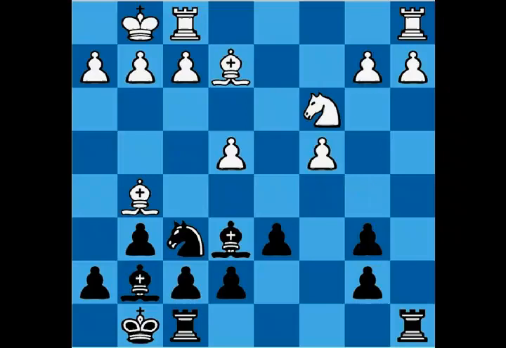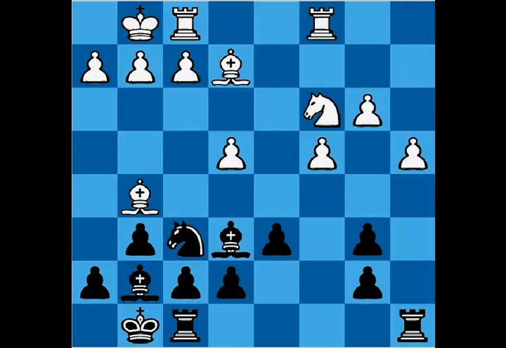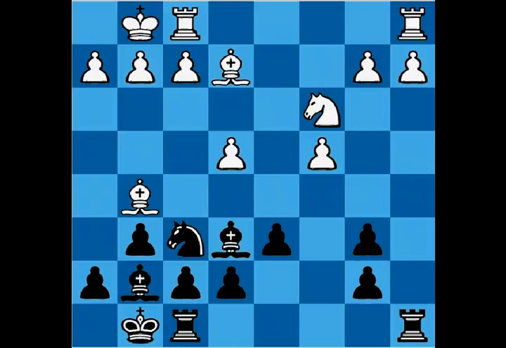What can white do? Ideally, what white would want is to play like this and stop black from playing b5 forever. If this happens, we're going to have a bad game. But white cannot do it. White will not make it. Now, let's see why.